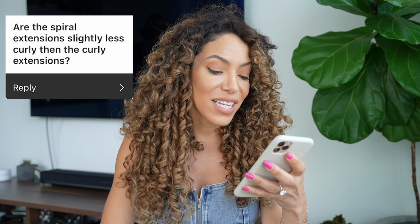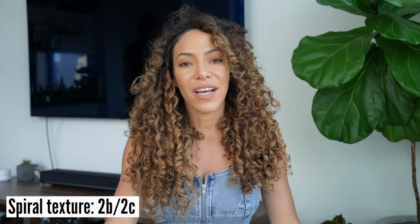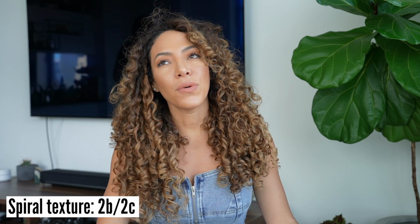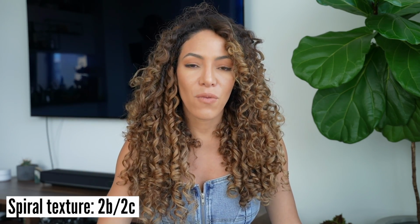Are the spiral extensions slightly less curly than the curly extensions? Yes. The spiral extensions are more of a 2B, 2C hair type. They're more of a wave. In contrast, the curly extensions are more of a 3B. So you do want to factor that in when purchasing the different styles or types of extensions.